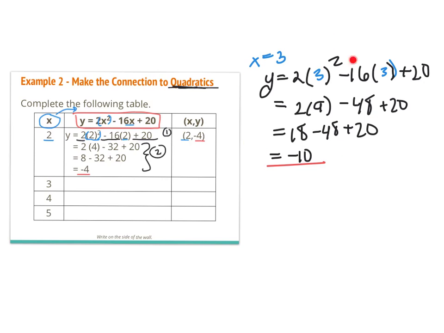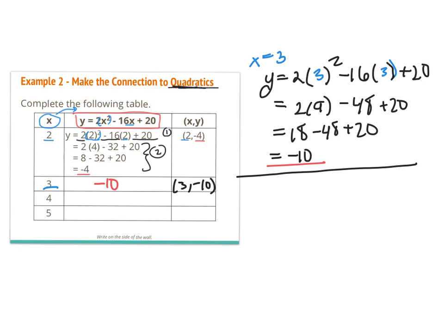All this stuff would ideally go in here. I usually give you enough space to write it in there. But if it doesn't, you can write on the side. That's completely okay. So for x equals 3, I'm going to have y equals negative 10. 3, comma, negative 10. I'm going to do another one just to show us how it works. But most of you already probably get this. It's okay if you want to start the classwork.